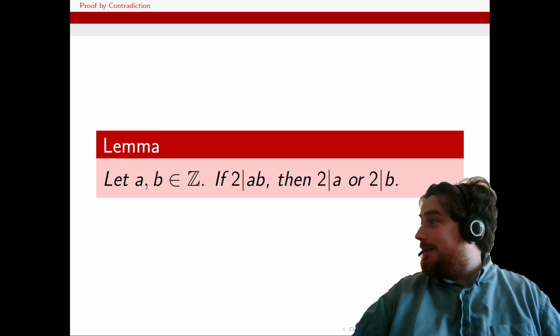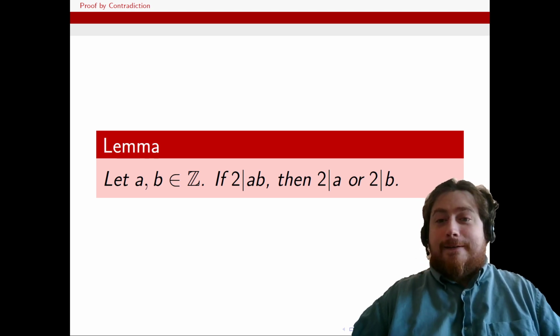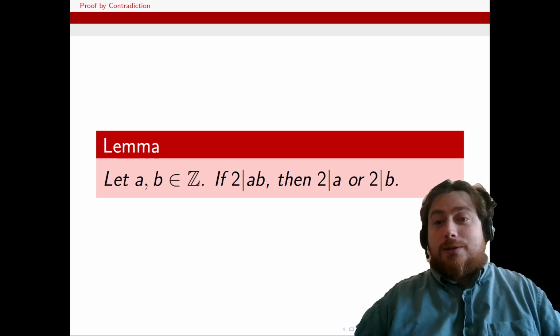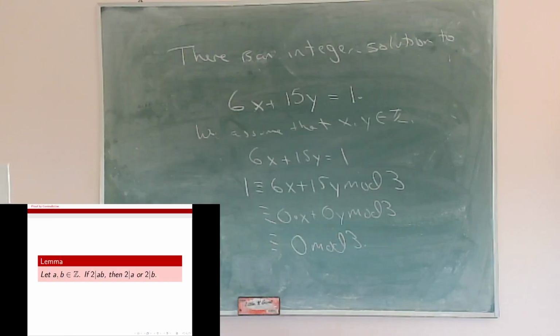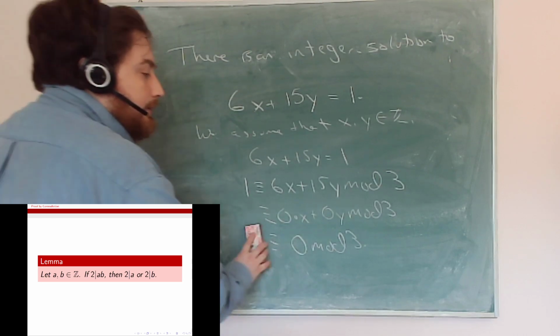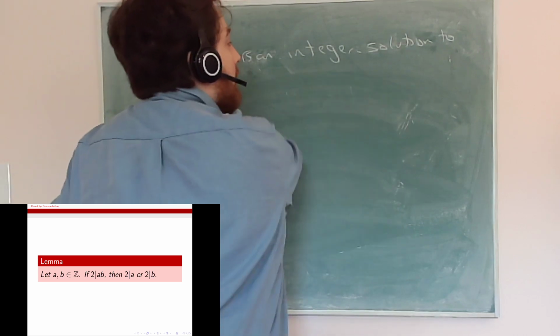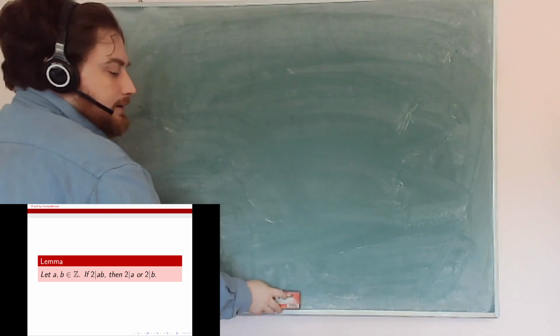All right, back to this one though. I do want to say that we're going to need this for the next one. So this one we're not going to prove by contradiction. We're actually going to end up using a contrapositive here, because that's going to be the one that works out best. But we need this, so we're going to go ahead and prove it. So if 2 divides a times b, then 2 divides a or 2 divides b. We wanted to do that by contrapositive.